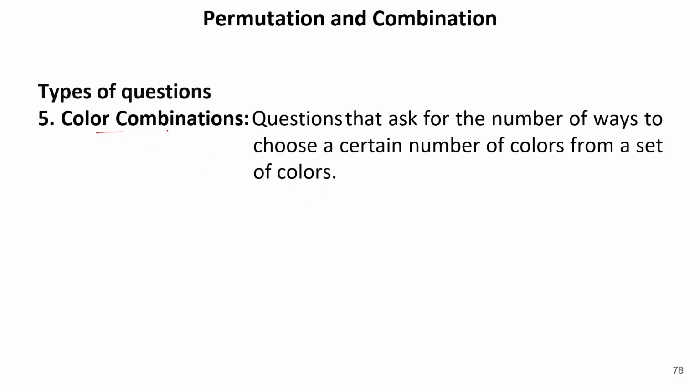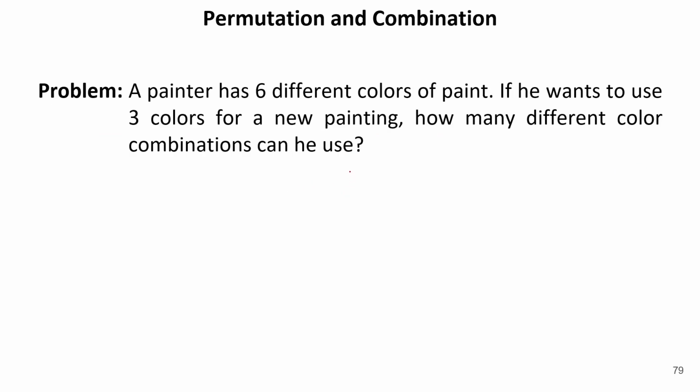So let's try to see the color combination. Questions that ask for the number of ways to choose a certain number of colors from a set of colors. Okay, so a painter has 6 different colors of paint. If he wants to use 3 colors for a new painting, how many different color combinations can he use? It will be 6C3, right? Because he has 6 items and wants to choose 3 out of them.